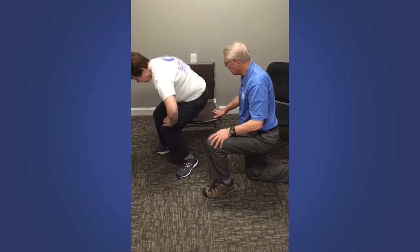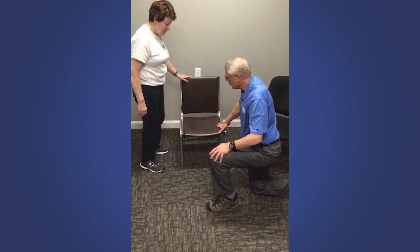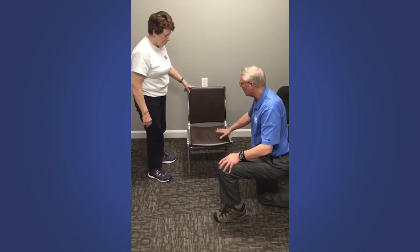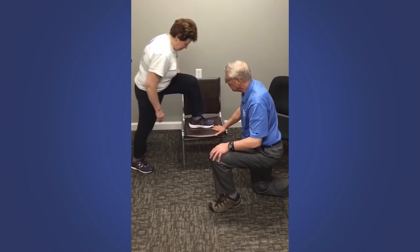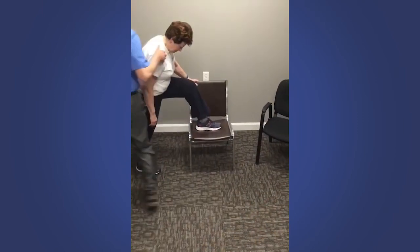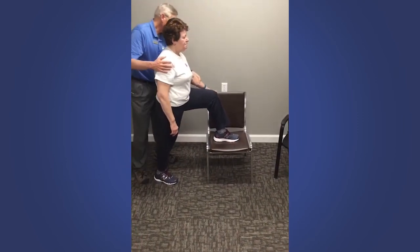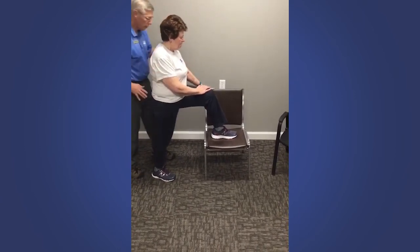That's perfect. Okay, in this way, if you can do this and your balance is good enough, this is even more effective. Go ahead and put your foot up here. She's going to put her foot up on the chair, that's right. Steps back like this. This is perfect. This looks really good. She's going to come up like this, put her hand again on her knee. Well, let's do that. One hand here, one hand there.